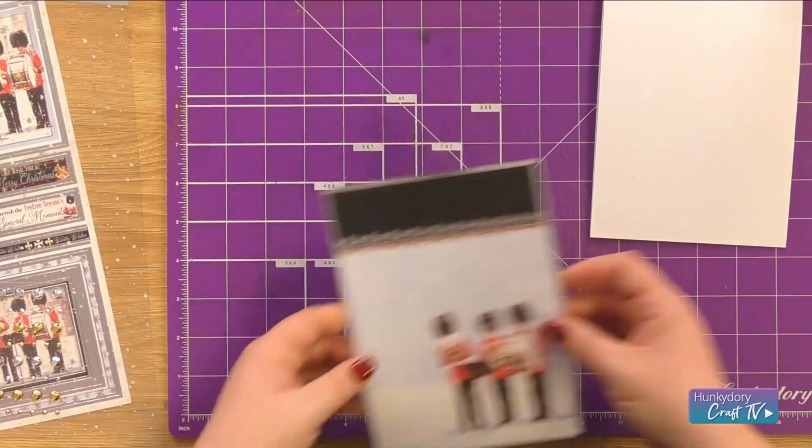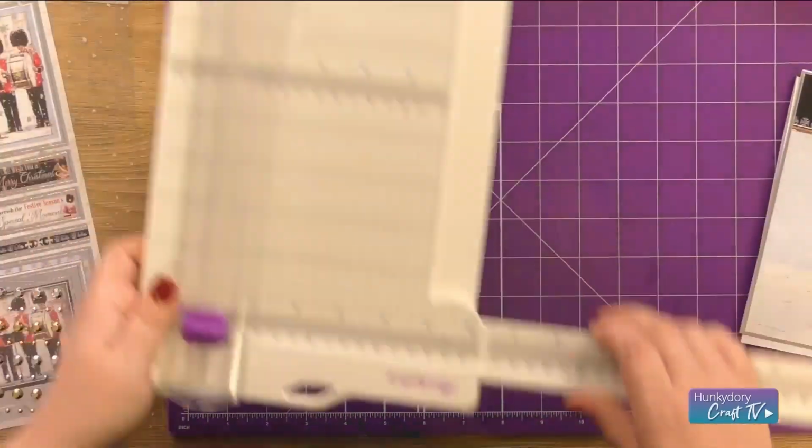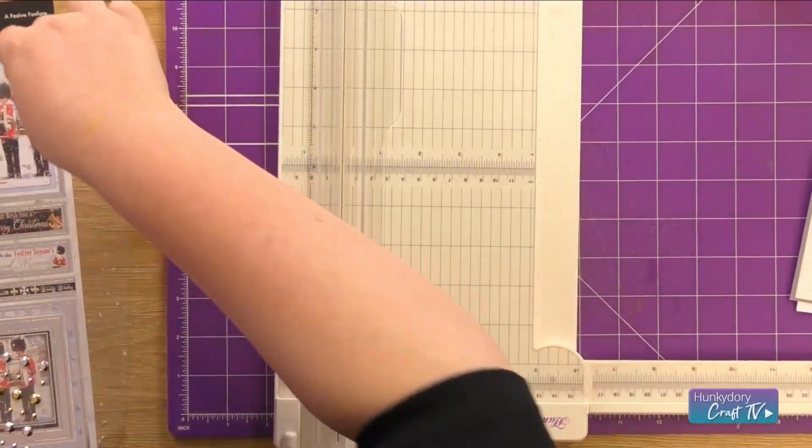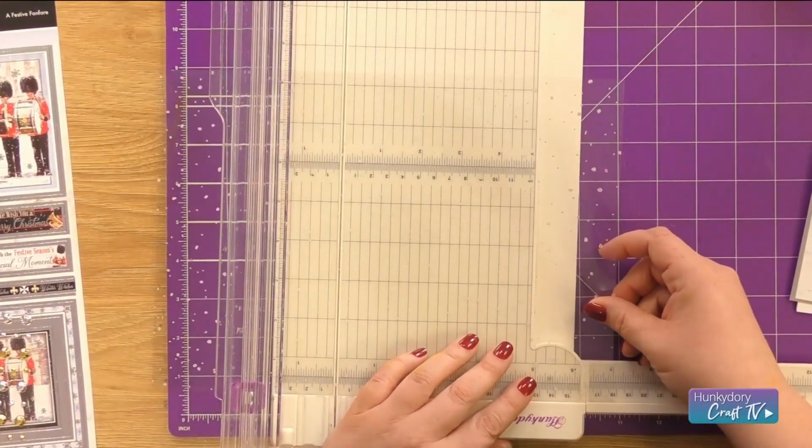So to create a little extra wow factor with this card, I want to create an acetate front with our snowfall acetate. So I'm going to cut this down to 7x7 inches.